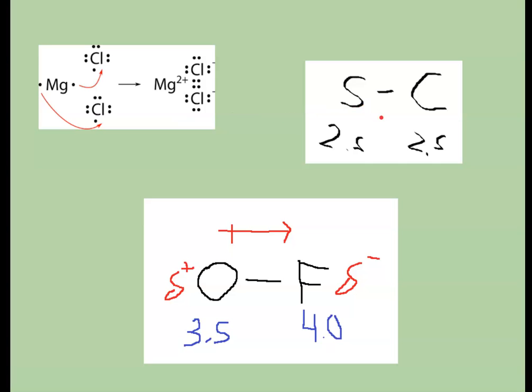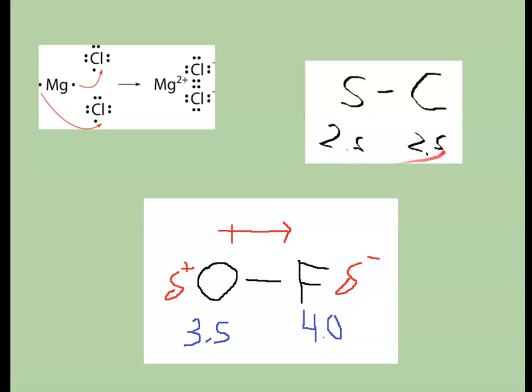The next one, a sulfur-carbon bond. So we look at this and we see sulfur is a nonmetal. Carbon is also a nonmetal, okay? So we know this is covalent. Now we want to look at their electronegativities to determine if it's polar or nonpolar. 2.5 for sulfur, 2.5 for carbon. Remember, I'm just pulling these right off of that periodic table. For each element at the bottom, there's a place that shows you the electronegativity value, and it's going to be somewhere between around 0.5 and 4, okay? So if you're finding numbers like 88.2, you're probably looking at the atomic mass. Don't use those numbers, that'll throw you off.